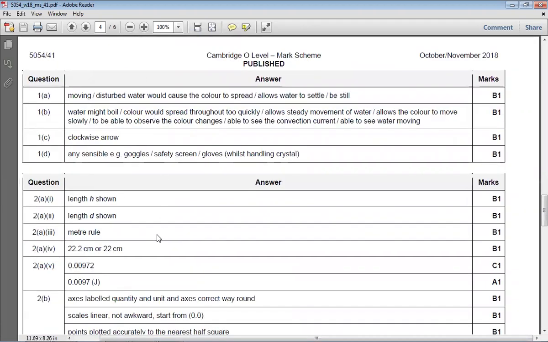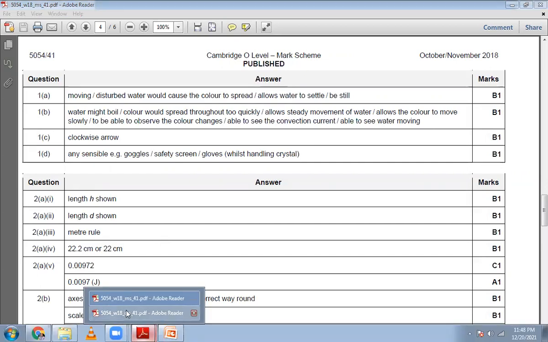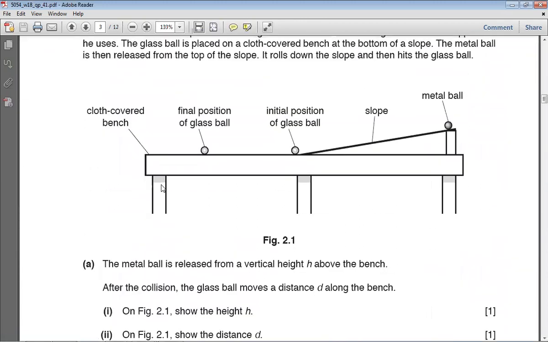Okay. So pause the video and take your time, have a good look at this marking scheme. I always tell you, whenever you solve a paper, it is very important to check your answers and match them with the marking scheme. So pause the video and have a good look at the marking scheme and check if our answers are right. So question number 1 is done. Okay, so we are going to the next question.